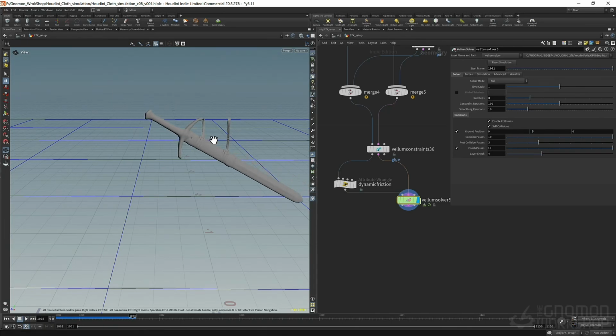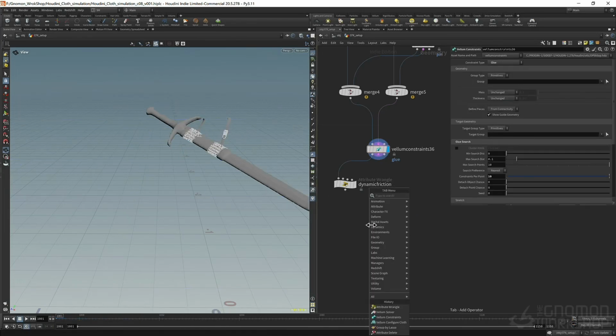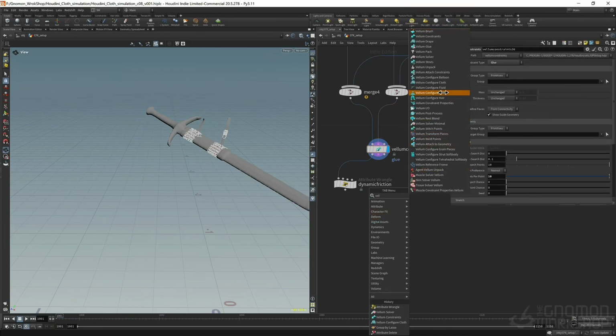Cool. I think that's it for the sword. Let's add the volume back.